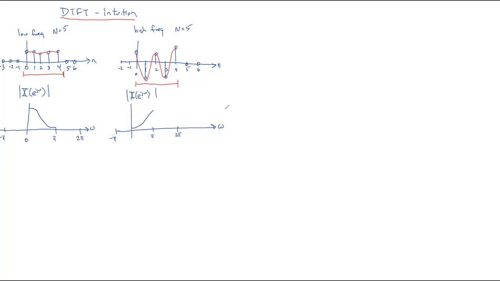Now, even though it's discrete in n in time, the DTFT is continuous in omega. The way that it works is we say that the frequencies are unique between 0 and pi. So for greater than pi, it looks like a mirror image around pi. And then if we continued it on, it would repeat again. Similarly, between 0 and minus pi, it's a mirror image in reverse.